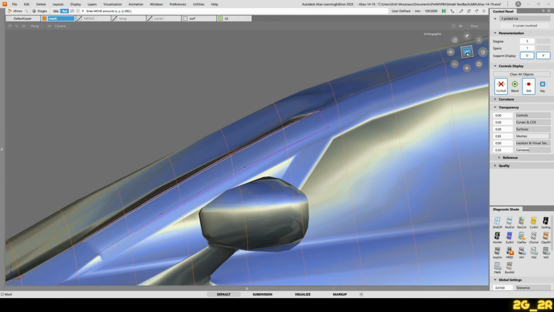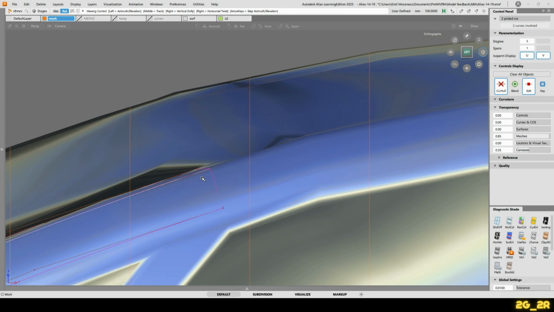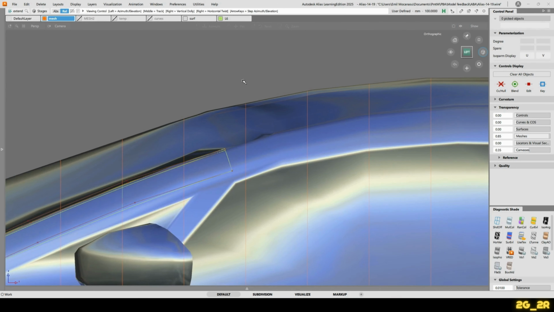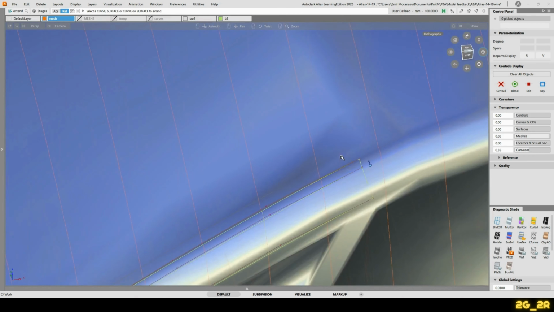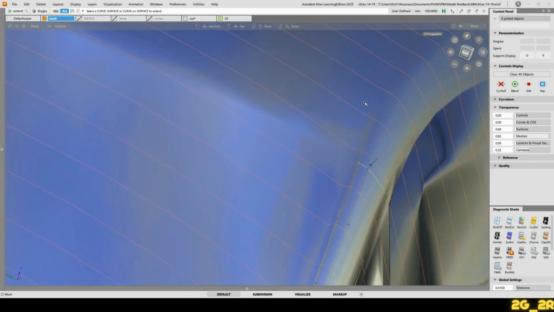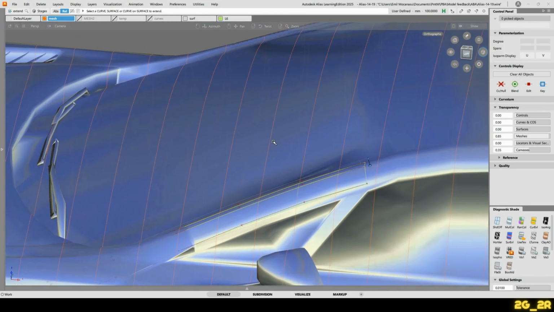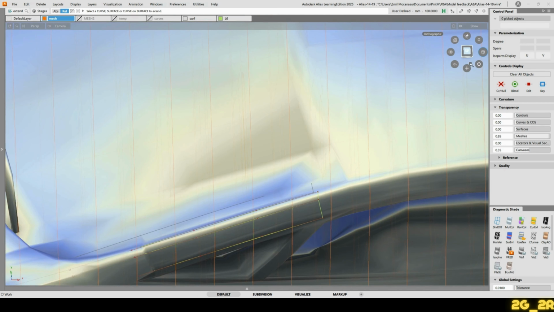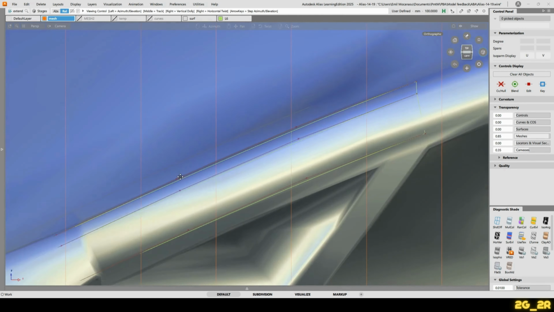What would be good is that we extend this other curve here, so in the side view, it aligns with these ones. That would help a lot in driving that. And whether you finish this curve a little bit higher up, these other two should follow along.